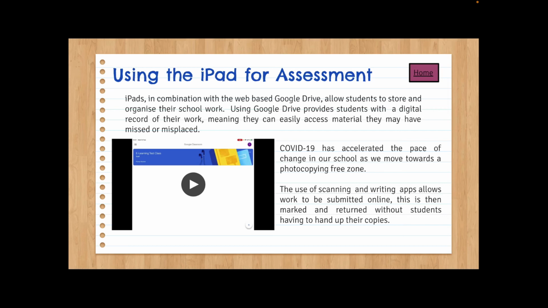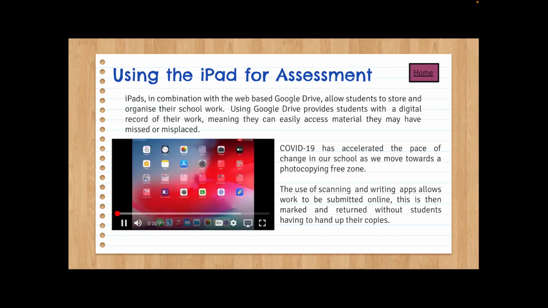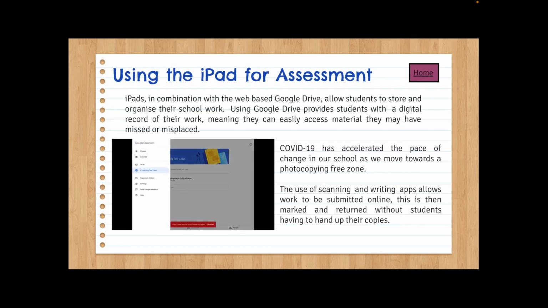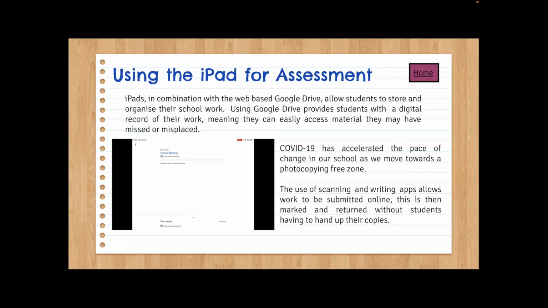So with the use of scanning apps, students are able to scan their work that they've done at home, they can upload their work to Google Classroom, and teachers can then mark it and give feedback. Students can submit work by scanning their work in a scanning app and then opening up Google Classroom. When they go into their to-do list, they can see the work that is needing to be submitted. They can click on the piece of work, and this piece of work asks for a scan. They draw up from the bottom and click Add Attachment, which they can select from their files. They then attach it and click Hand In, and this allows the work to be submitted.